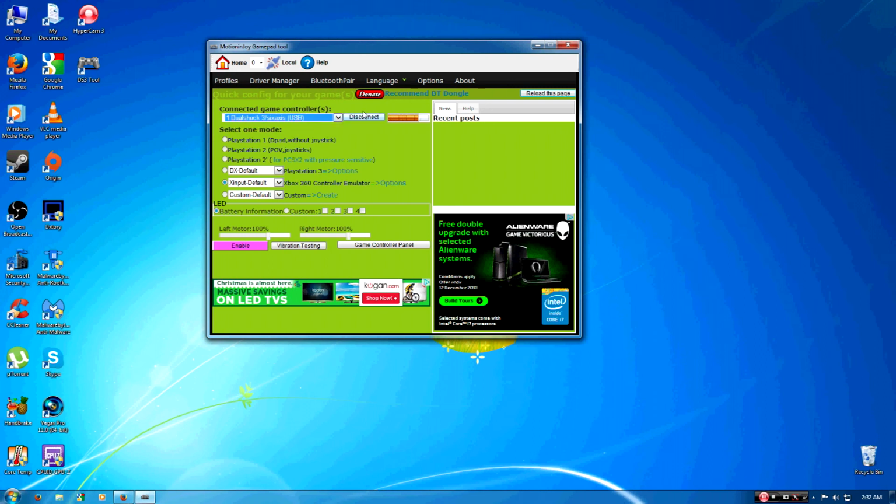So, yeah, don't need to worry about disconnecting it, because you don't want to disconnect it. Now, another way you can test it as well is by testing to see if there's a vibration on it. If there's a vibration on it, then you are good to go. And if you get a vibration test on it, then you're definitely good to go.